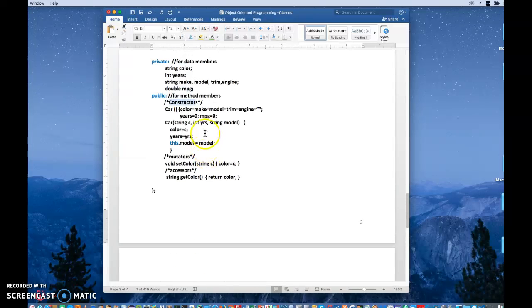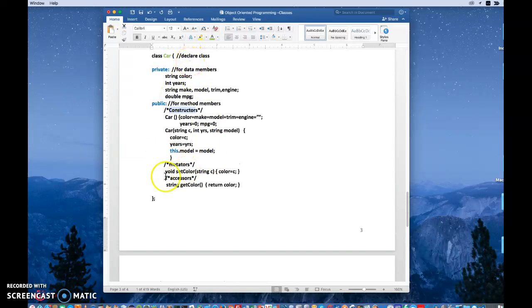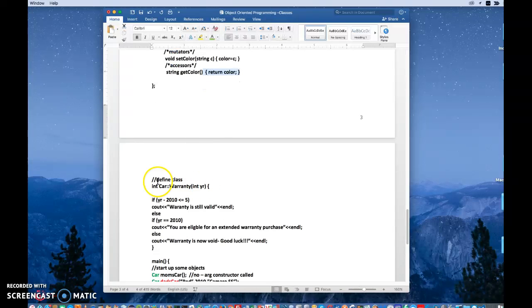I can declare the class, and sometimes if there are very quick definitions for the functions, I can define them right away, no biggie. Boom, boom, boom. It's a simple one-liner or two-liners. But sometimes we want to take things outside the class after we end it with our semicolon and define it, because it can get kind of chunky.